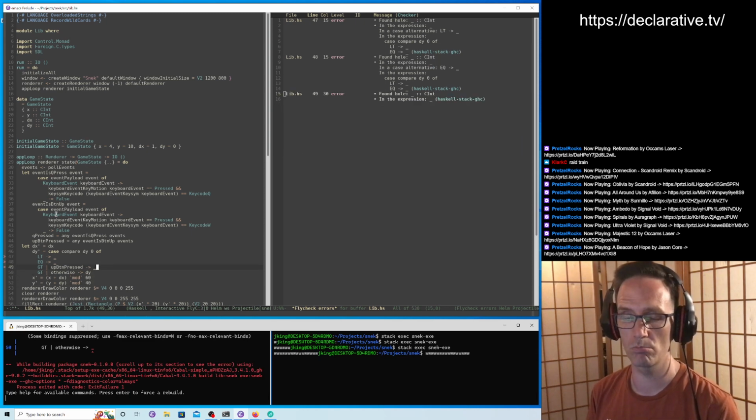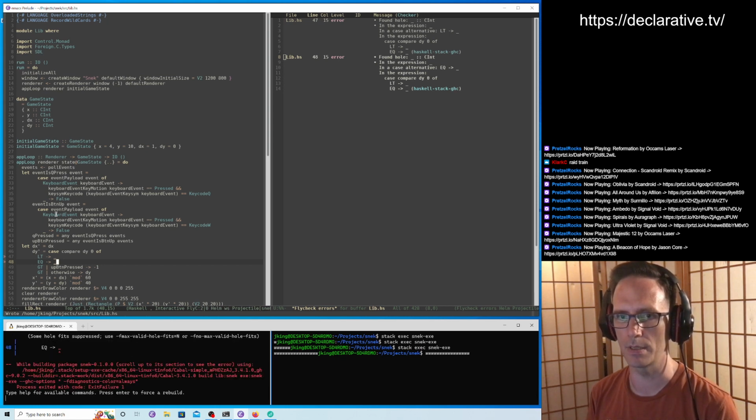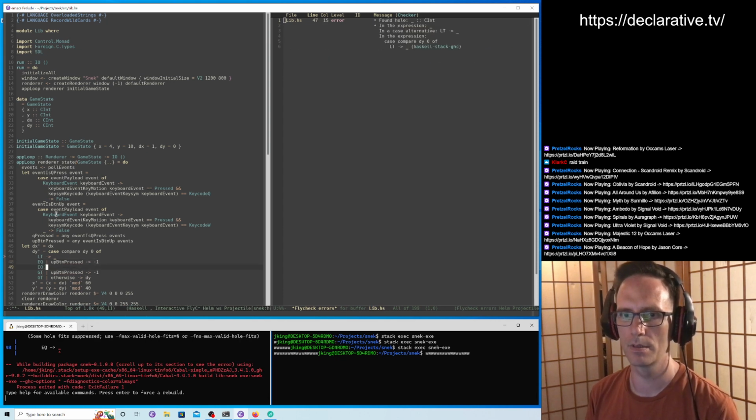Otherwise we're going to switch it, and so you go the opposite direction. We have two cases where it's equal to 0: either we're pressing the up button, or we're not. If we press the up button, then we can set it to -1. Otherwise, we'll just leave it.